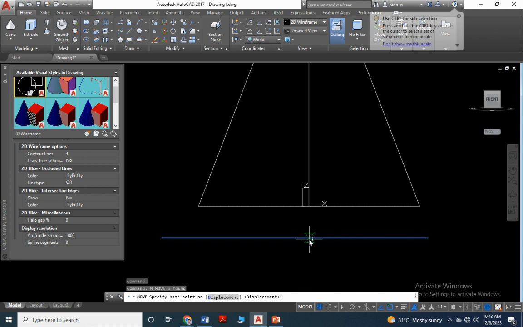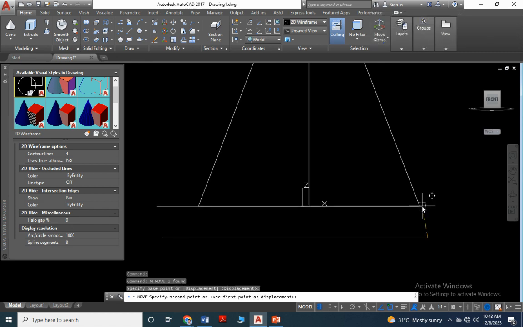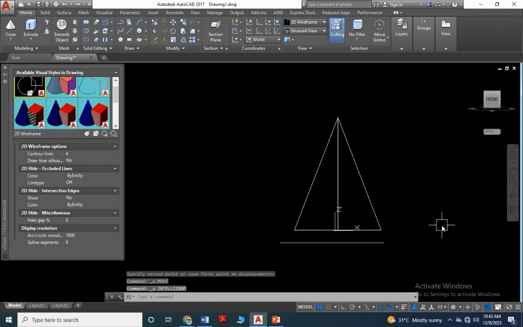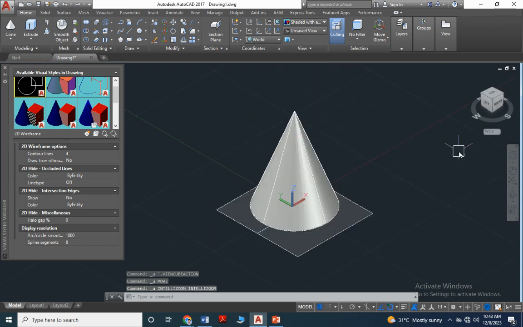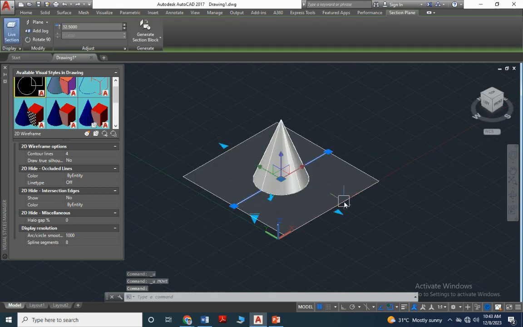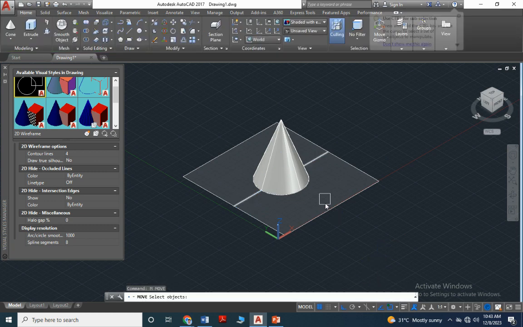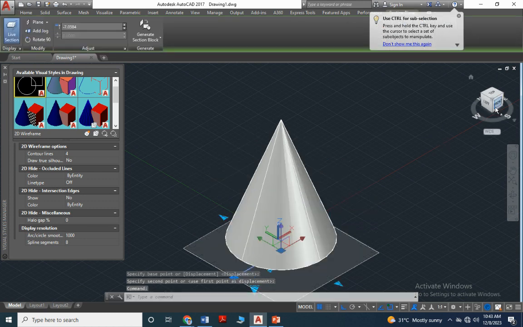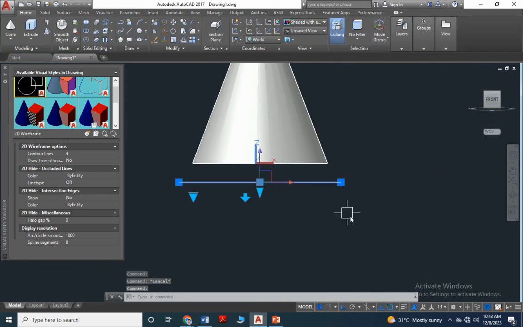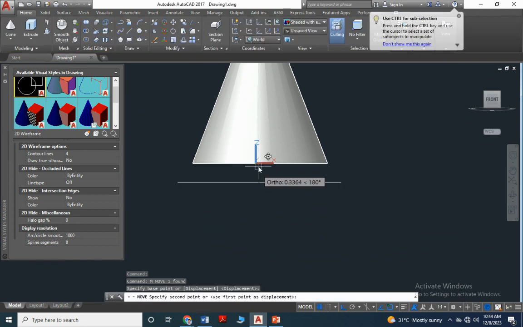Now just I move it, and ortho mode should be on. Just I move it some distance and check the front view. Yeah, and just move it to exactly at the bottom.